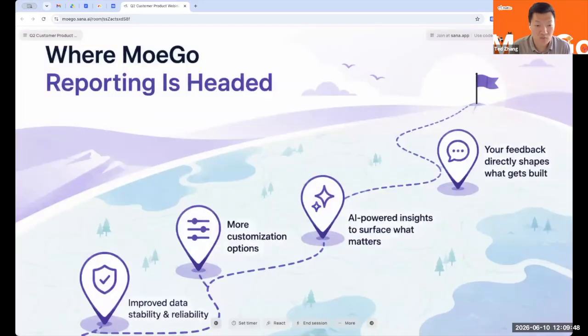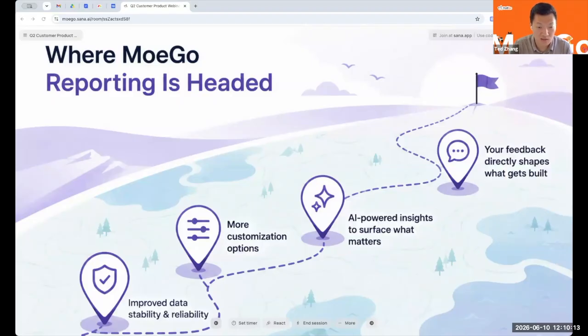Yeah, so in terms of the roadmap for reporting, really it breaks down into three different segments. The first segment that we're on, obviously, we've seen a lot of your feedback, right? Reports have been hard to understand. Maybe the UX hasn't always been great, or certain numbers you feel don't tie with one report versus the other. So as you're going to see in our demo for our upcoming reports, these reports are going to be a lot easier to understand.